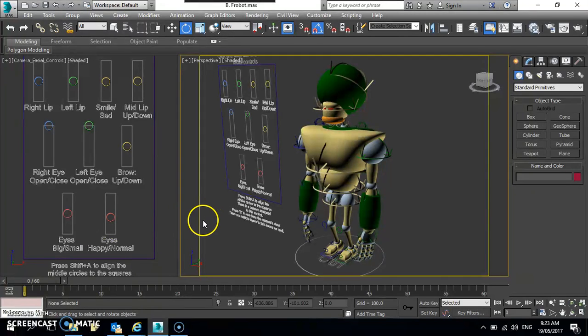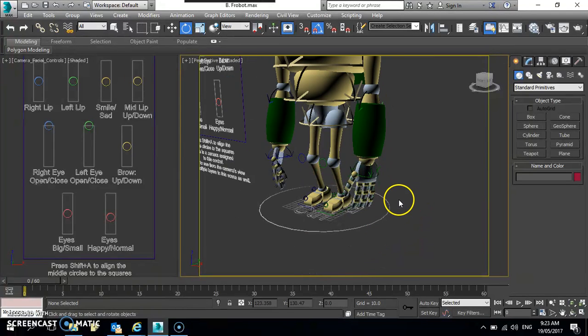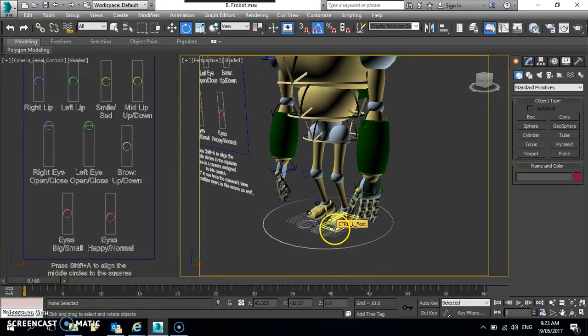Alright, so let's get Frobot into the first position. So looking at your reference image, as you can see, you've got one foot out in front. When we are moving our feet, we are using the foot pedal. We are not using these circles. We do not want to touch them. So clicking on the foot pedal, I'm going to use my move tool and I'm going to move this leg out the front because this one, it doesn't matter which leg you have out in front as long as you remember that that's the same position that you need to end on.